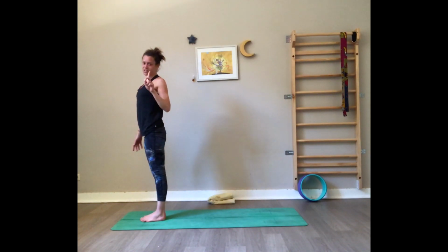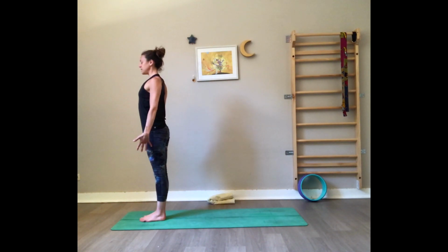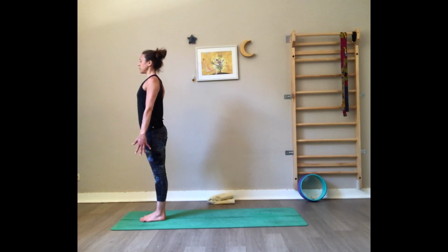That was 1 salutation and we only do 1 today. Now, come back to your mountain pose. Activate the fingers towards the floor, shoulders away from the ears. Remember that the standing pose Tadasana is what you should be looking for all the time.